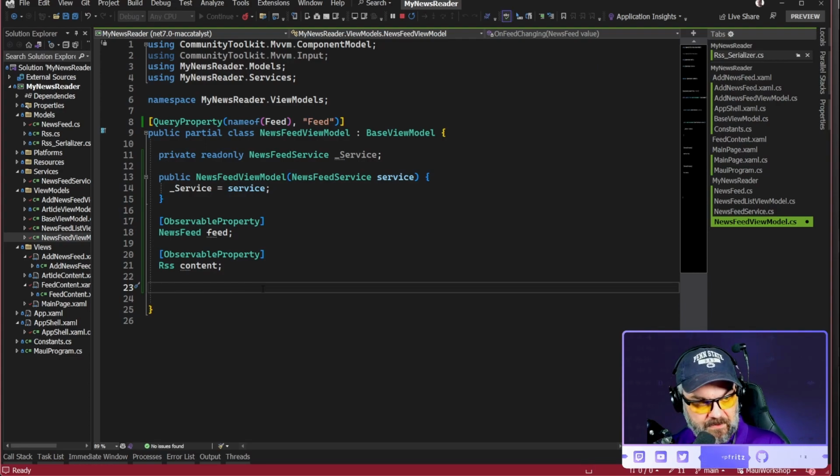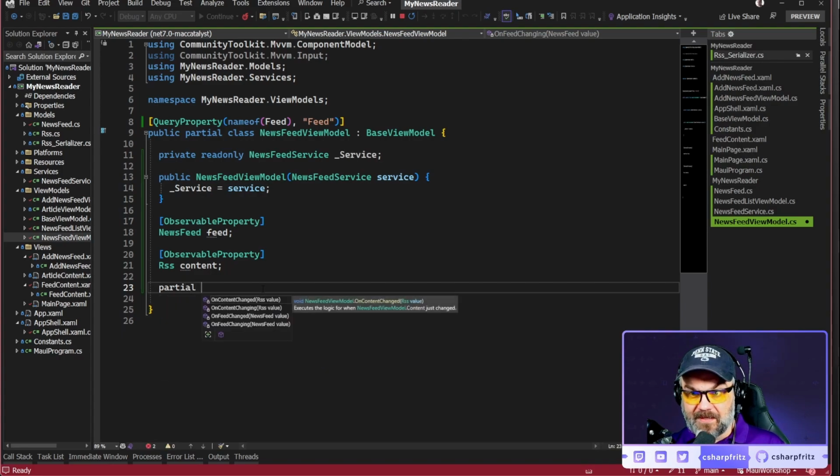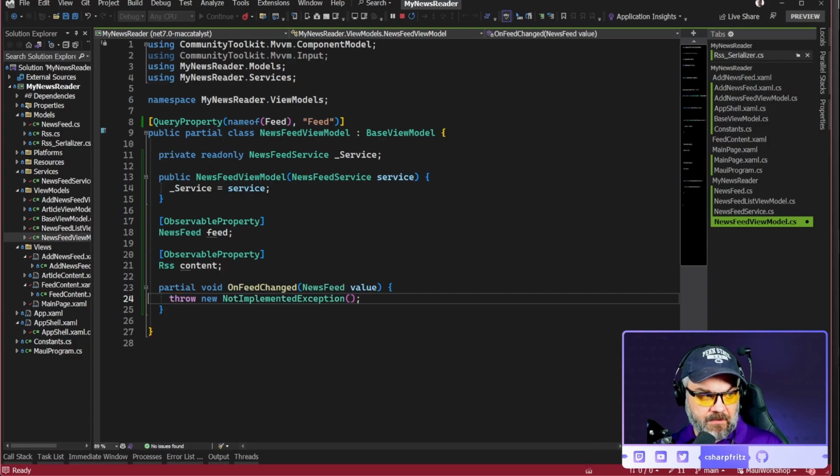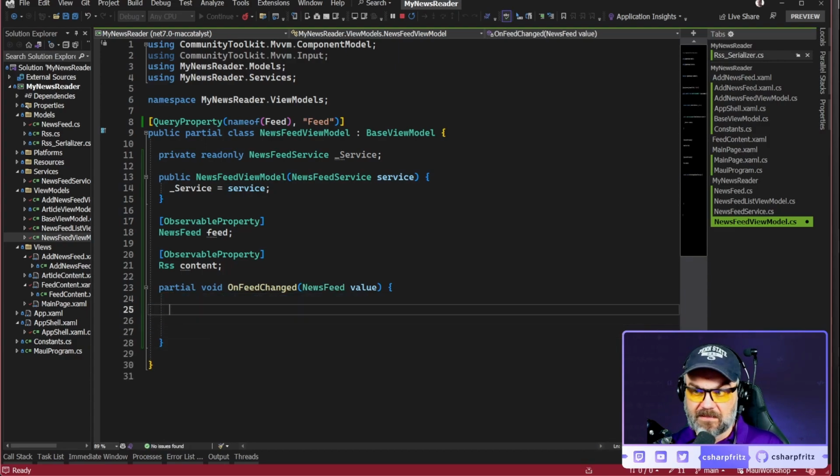Let's do it. So we have a partial method here. These are event handlers that we can implement that are made available to us by the community toolkit. So on feed changed. So once we have a feed, let's load it up. Let's go get the content and paint it on the screen.